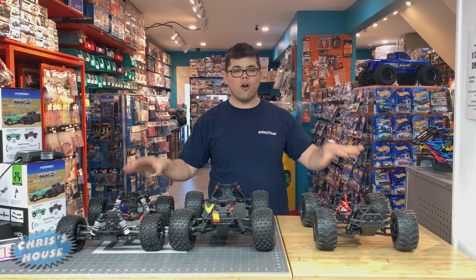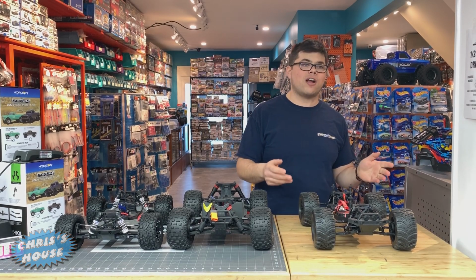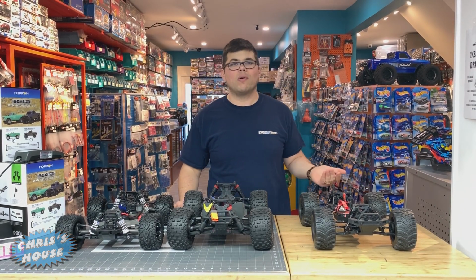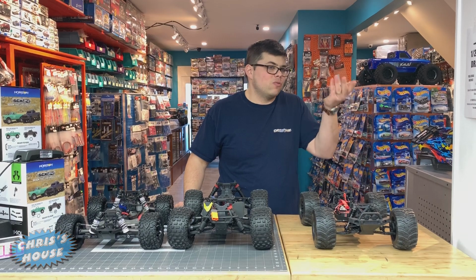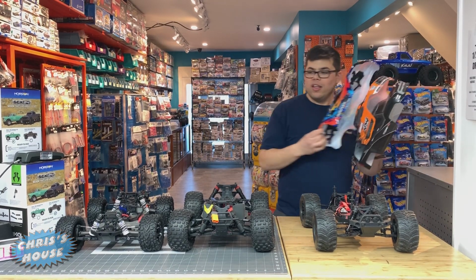Anyway, so body strength, graphics, pretty good. Let's get past the bodies here. They're all like a Lexan style body. I'm gonna pick the winner as Traxxas as far as bodies go. Okay, so let's stick these to the side. Traxxas making the tougher body.